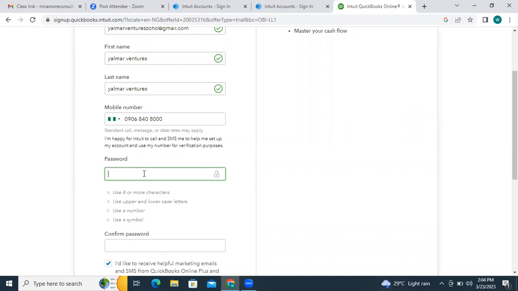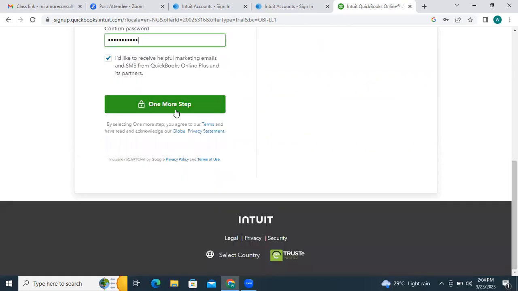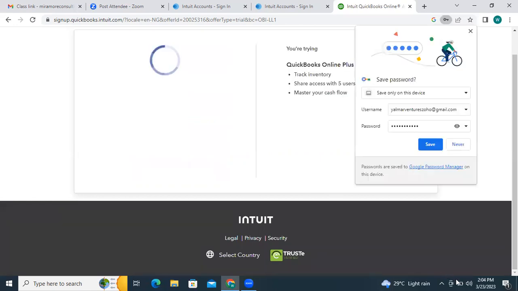So let's provide a password. You mix it with characters and also a symbol. I've just done that. So once I'm done, I'm going to click on this button that says one more step.